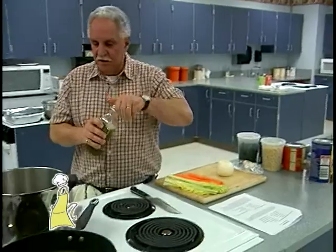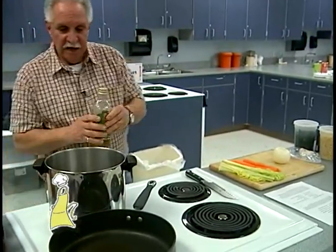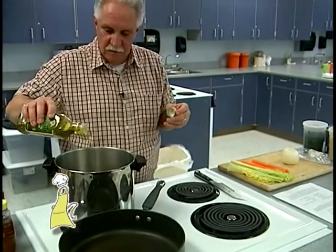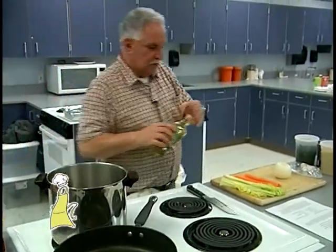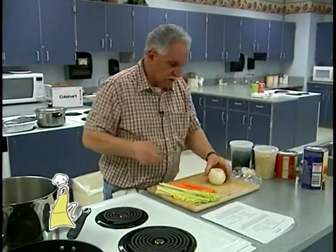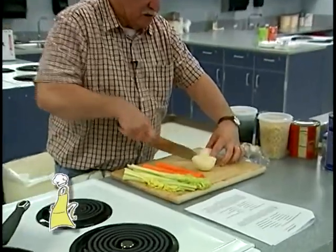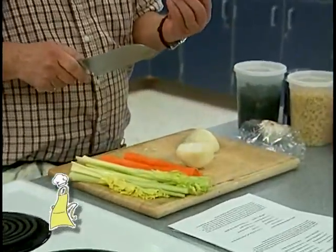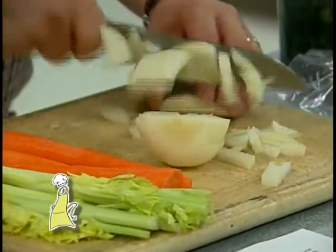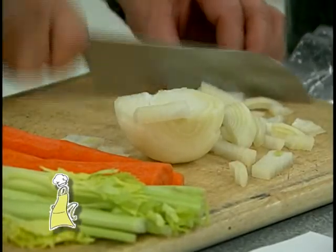Okay, I'm going to put a little bit of olive oil in the bottom of this soup pot. Just a little bit to coat the bottom. Then I'm going to get the vegetables in there. Because we're making soup, you don't really want to mince it. You want it so you can see it in there. So, fairly good-sized pieces.